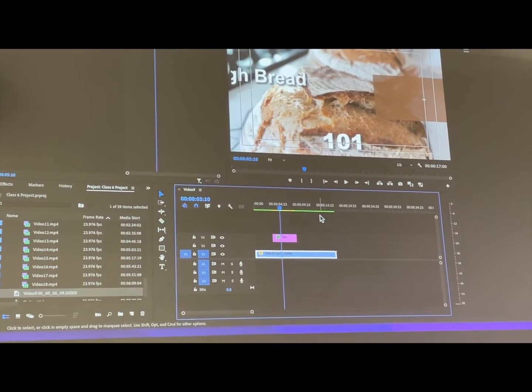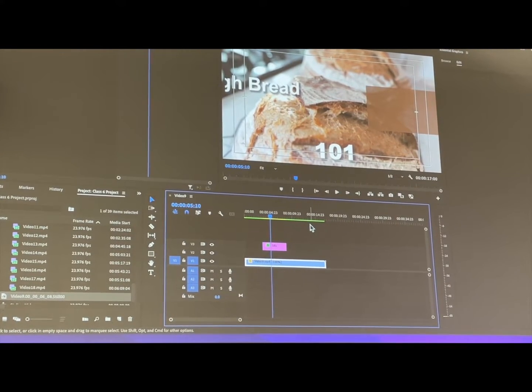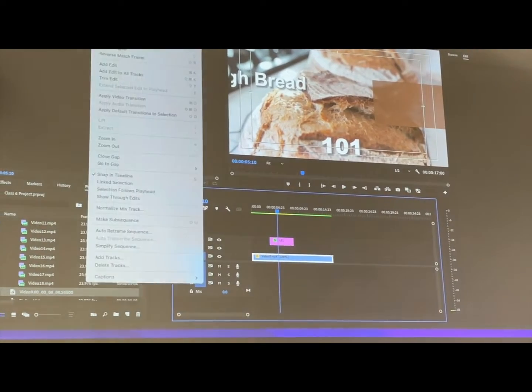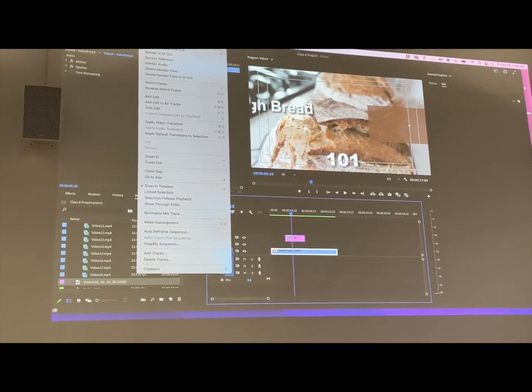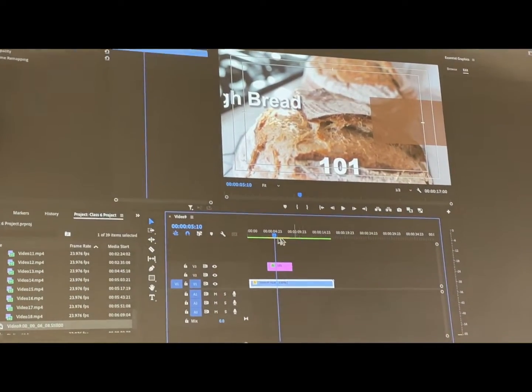So it'll play it back at normal speed, and it won't stutter with it. So does that make sense?